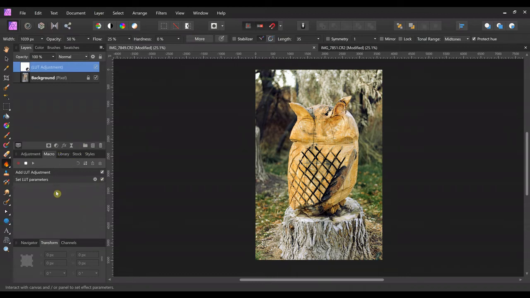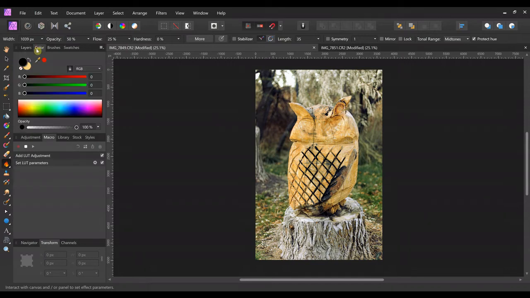I'm not going to add too many because it slows everything down, but I do want to show you about shapes. Sometimes I like to make blurry circles that look like a little bit of sunlight coming in. If I want to make a macro to do that for me, there's one thing I discovered you have to do. You have to pick your color first. If I was to make a shape now, it would come out as black. And when you're recording a macro, you can't change the fill color of your shape after you've already made it. So I'm going to make sure the color that I want is selected.